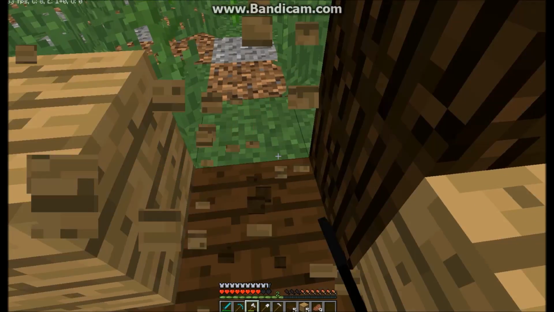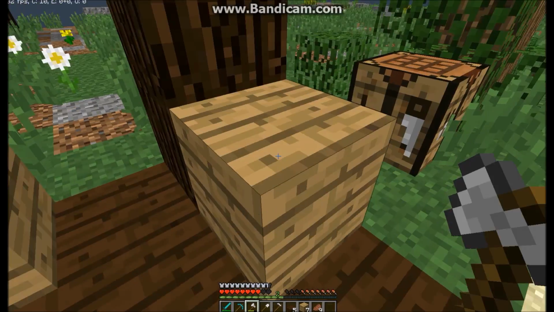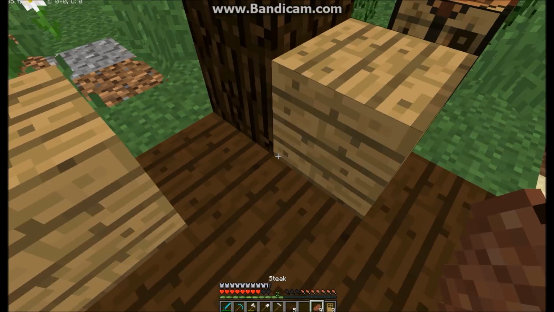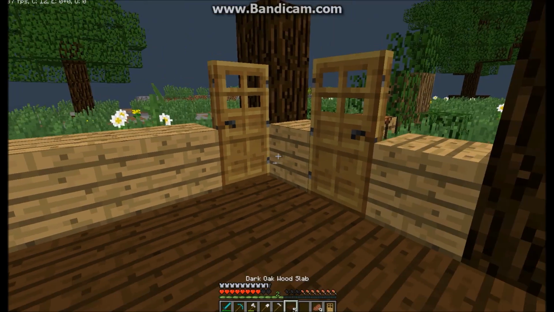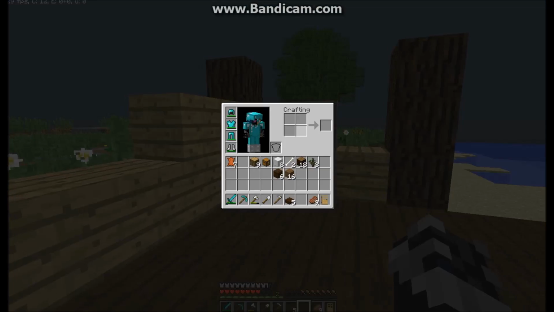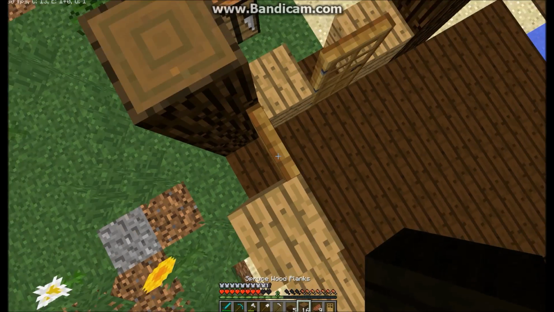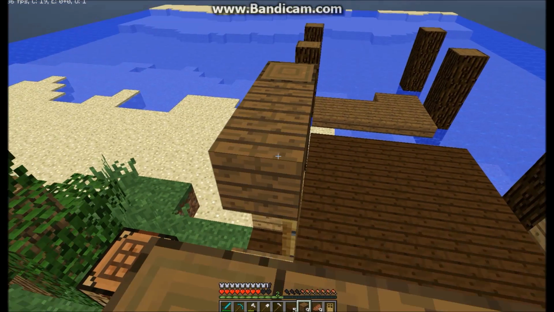So our entrance is going to be right here, and we're gonna have another door right here. Two doors right there and there, and they're going to be oak wood doors. And yeah, so place that there and that there, and that's going to be like that. We're going to need some glass, and on top here it's going to be this wood.